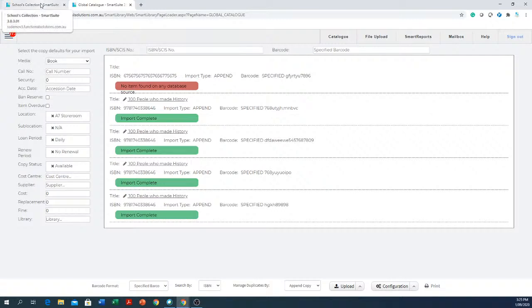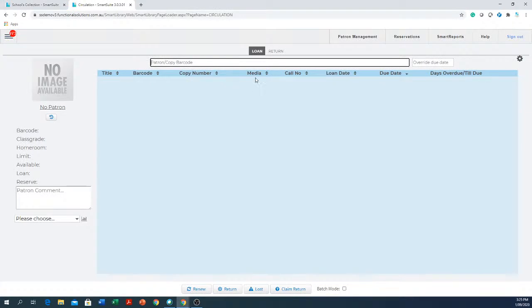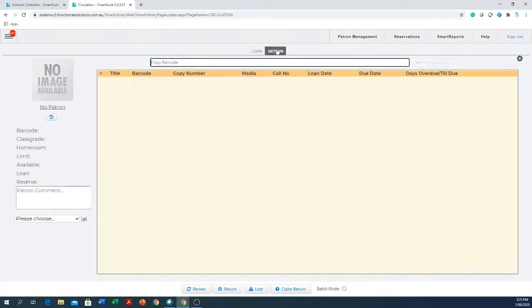Okay, so we've gone into search, we've gone into add a new record, we've gone into add a new patron. Circulation, how does that work? Easy. Click on the menu, click on circulation, and then go circulation. By default, it'll always be ready for you to circulate. If you want to just return books, just click on return and just go zap, zap, zap in there, all your barcodes, and it will just return them.